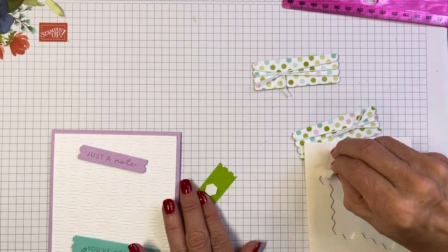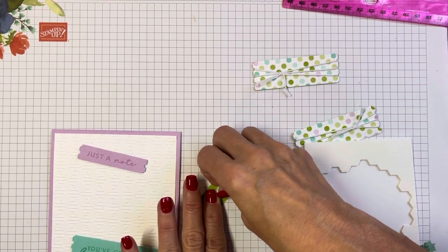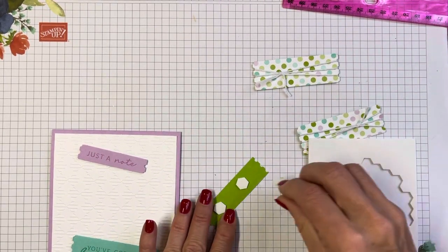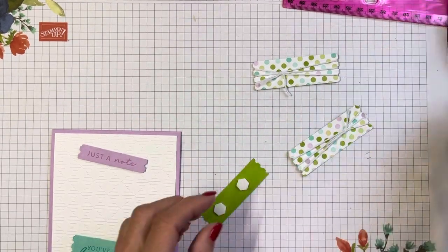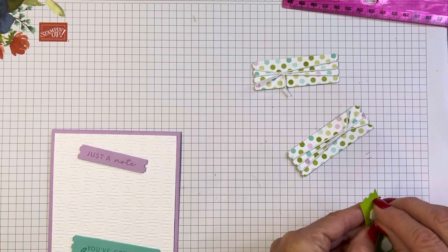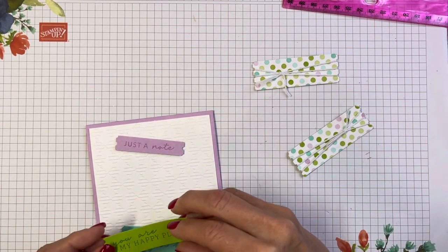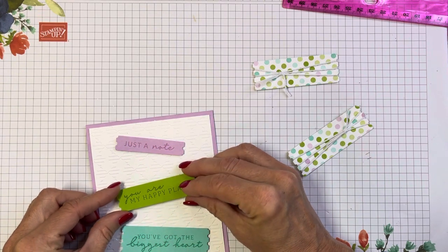And like I said, if you're looking at page 53 of the catalog, it's a bummer when we can't show you the inside of the catalog till it goes live. But a lot of you have your catalogs by now. Some of them, you know, it's holiday time. So, okay, we're going to put this one here.